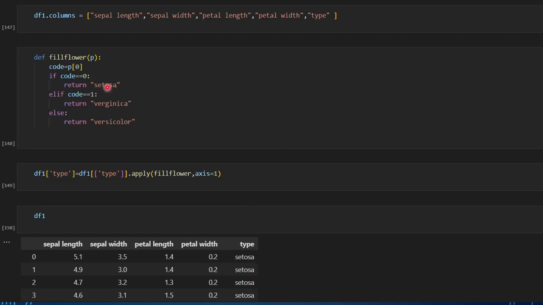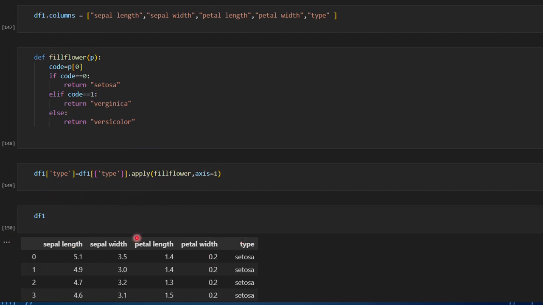So we are decorating our final y values with the final names of the flowers. Code 0 is named Setosa, 1 is Virginica, and code 2 is Versicolor. You just create a function and apply it along the column axis.